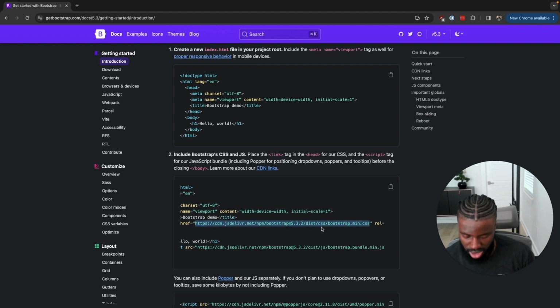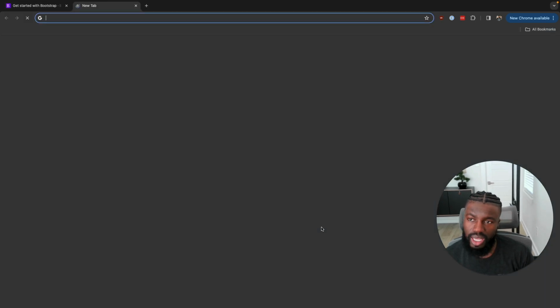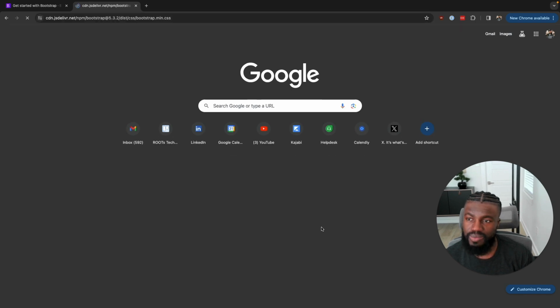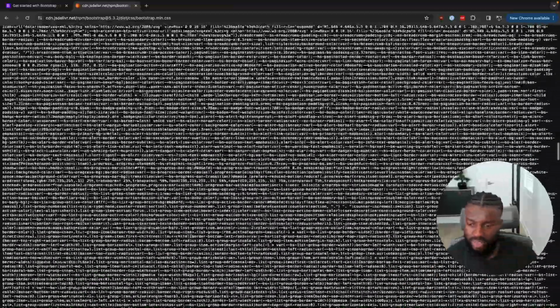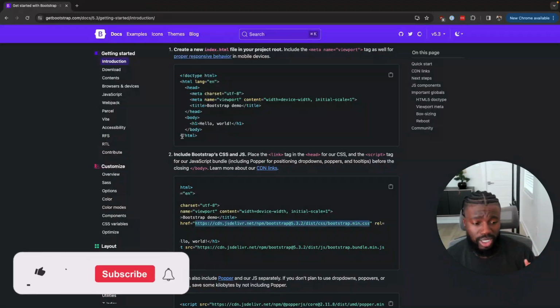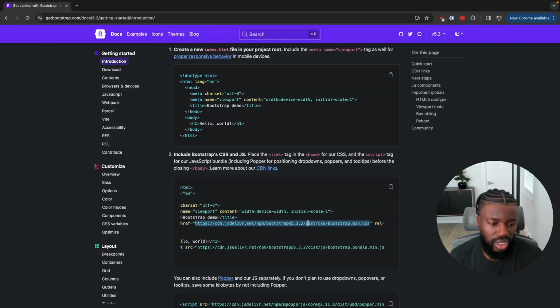If you copy this web address and I go paste it, this is going to be a bunch of CSS code that is minified so that the file size is smaller, and all of this is now your actual website, and your actual web page now has access to all of this code. And this looks like gibberish right now, so don't even worry about that. The goal is to just show you that this URL is actually pulling in information into your web page.